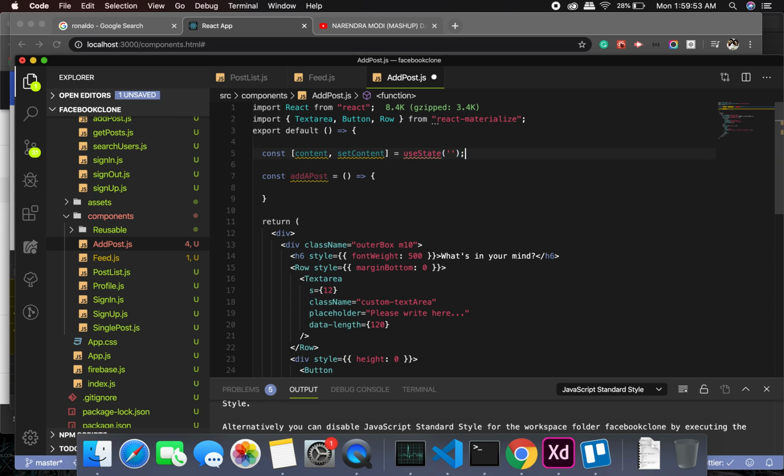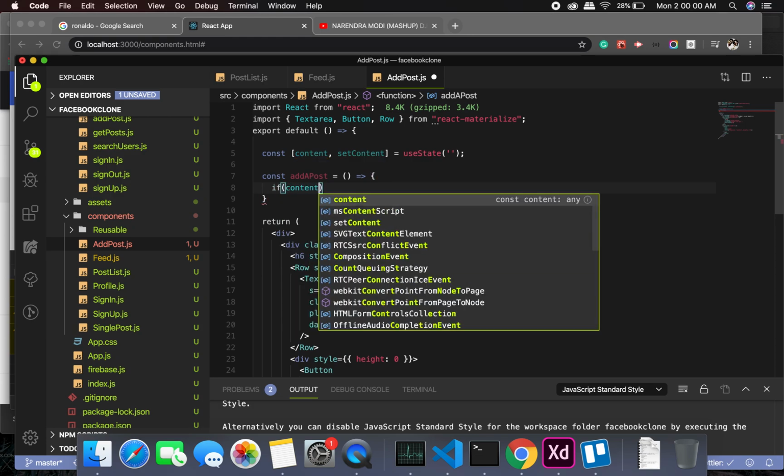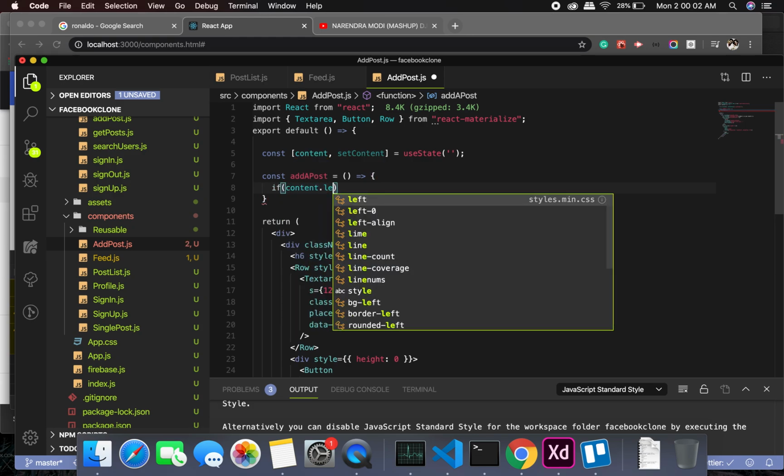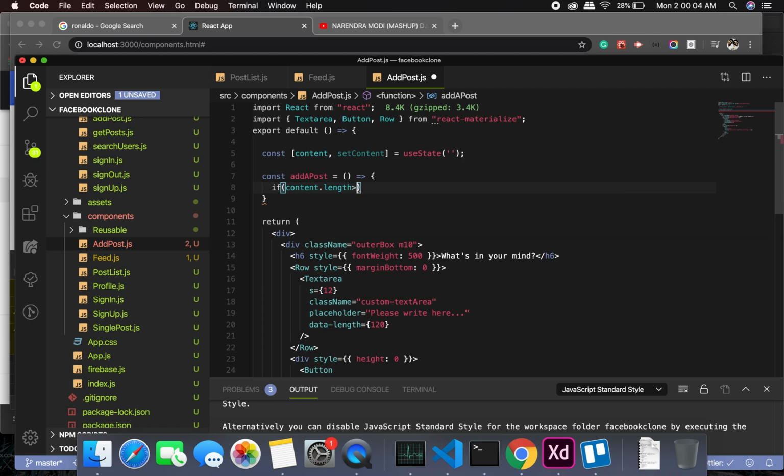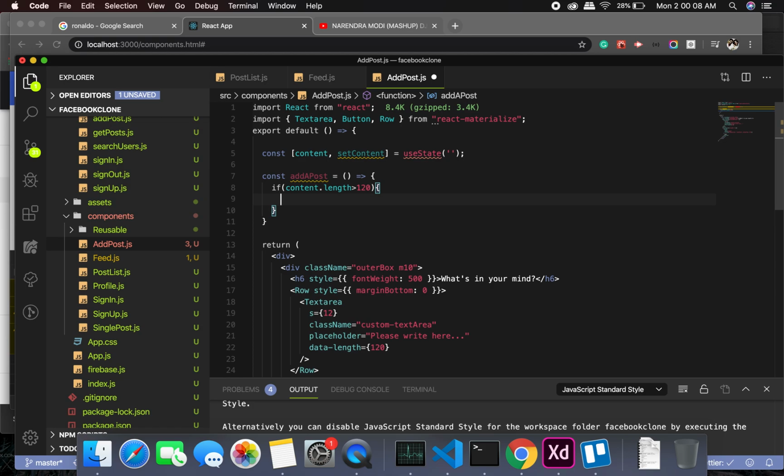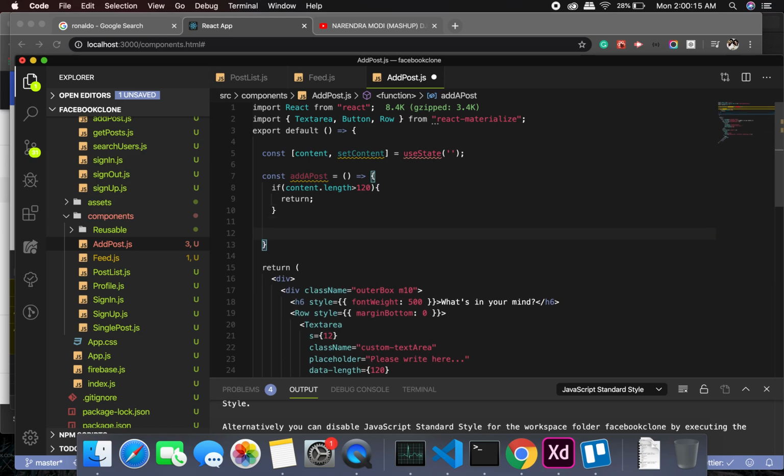It will be a string which is less than 150 characters, and if content.length is greater than 120, sorry, not 120, 150, return. And here I will do the API call.